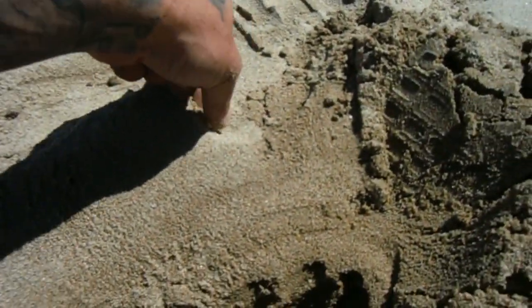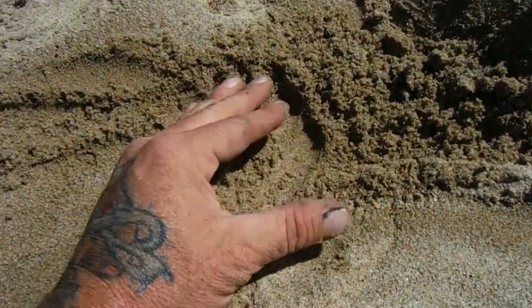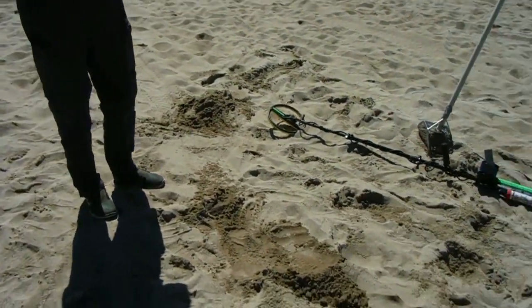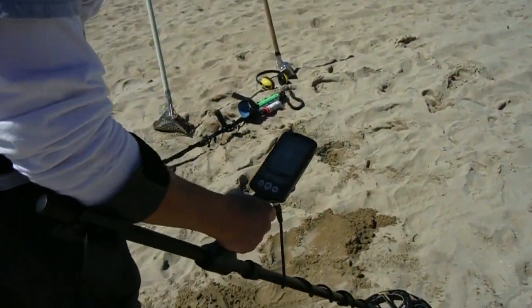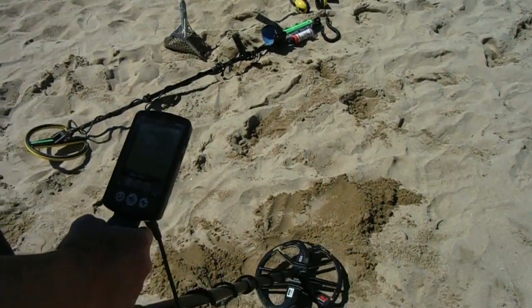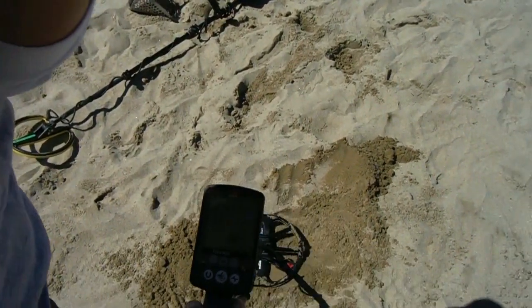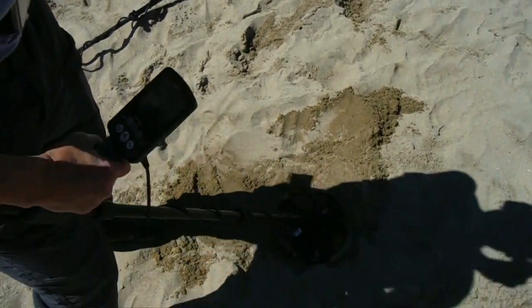All right, let's toss that in there and see what happens. We're gonna place a marker and just kind of put a mound just like that so we know it's right at that point. Oh, I'm still in pinpoint. Okay. There we go. I can hear the audible tone. It is a little shaky as far as... Well, now it's kind of dead on there. Now it's not moving. Dead on 20.